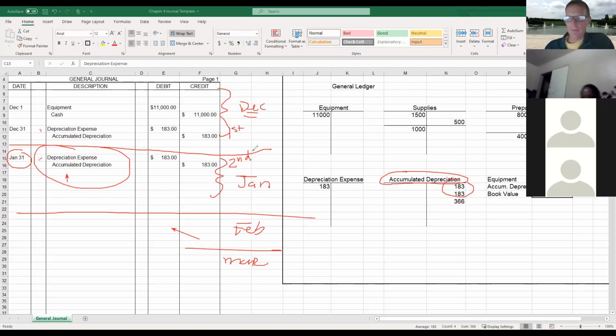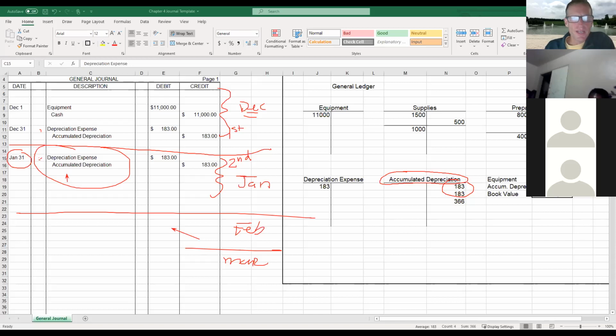But here's the thing to think about. The adjustment that I just showed you on straight line, a lot of companies use this method. Most of this stuff is automated. Nobody's sitting around doing these calculations manually. Typically what happens is you have the computer software, you'd enter in the components, you'd enter in the cost, you'd enter in the time periods, and then once you enter that, it's going to automatically calculate it for you, and then it's going to record everything for you. Nobody's going to be sitting around doing what I just did.